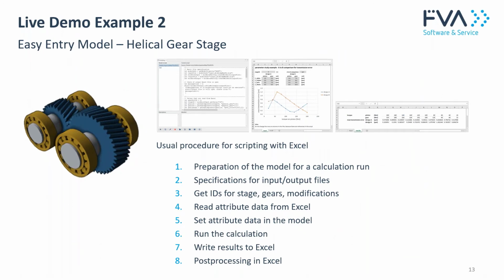In this short scripting example, I will show the Excel interactions of our FVA-Workbench 7 development version. I think the Excel interactions and functionalities are extended, but this kind of analysis can also be done with text files in the current FVA-Workbench version 6.1. Let me switch to our version number 7.